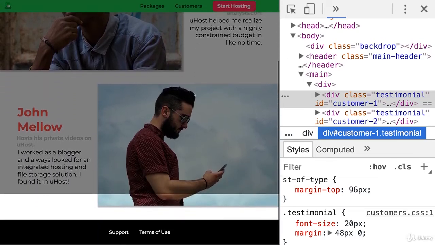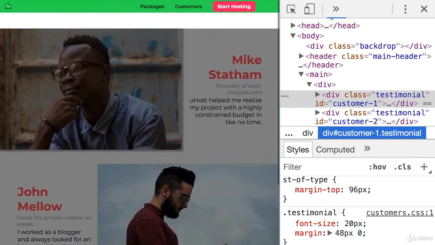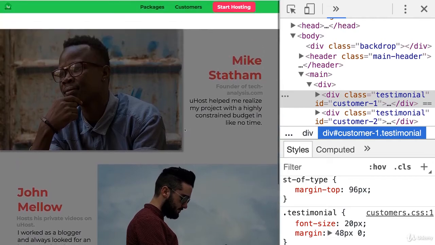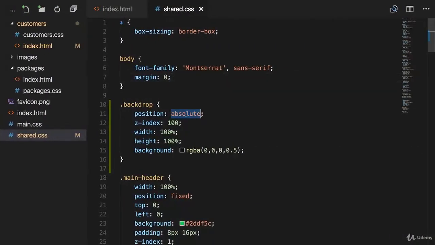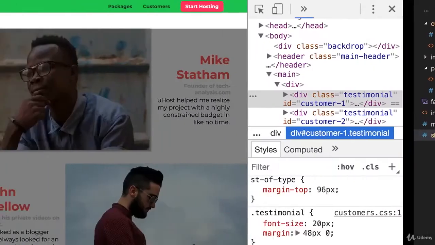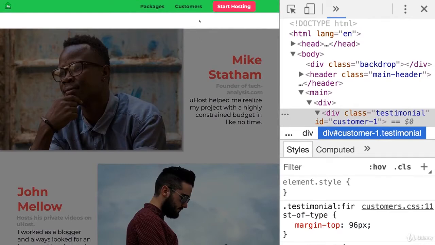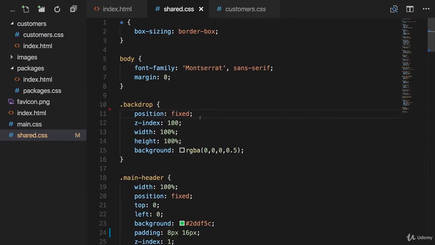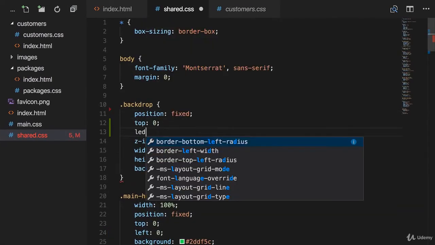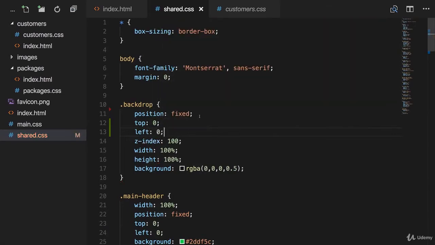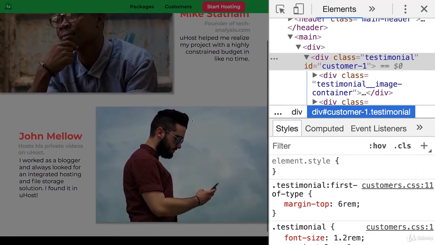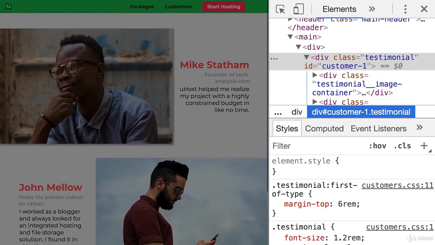Nevertheless, if we scroll down, we can see that it, of course, doesn't stick to the viewport. It just takes the height and the width, the percentage values, based on the viewport, but it behaves like a normal, absolutely positioned element. Therefore, if we now change position absolute to position fixed right here and reload the page, we can see that our backdrop is basically working. We still have this margin collapsing issue though. This issue can be fixed quickly though. If we now just add top 0 and left 0 right here as two new properties, and reload our page, we can see that our backdrop is working perfectly.